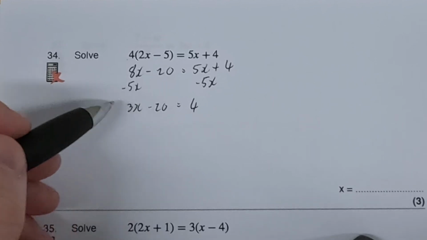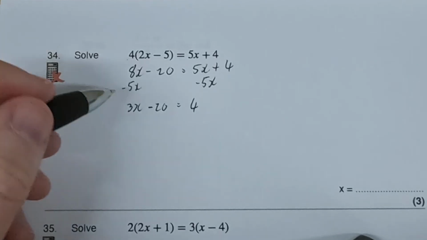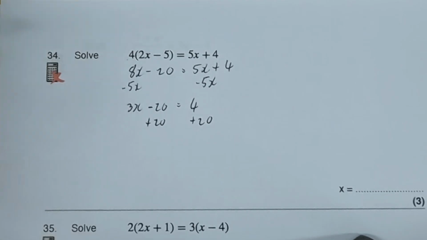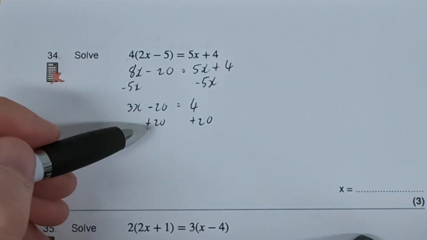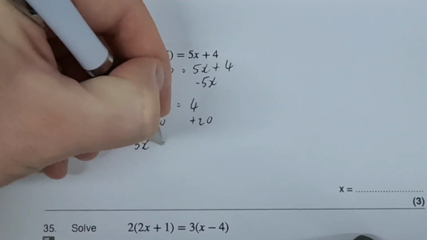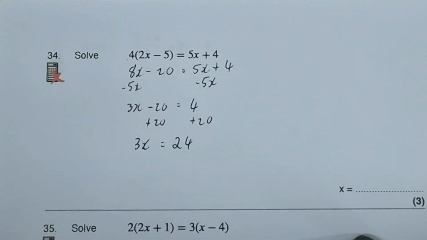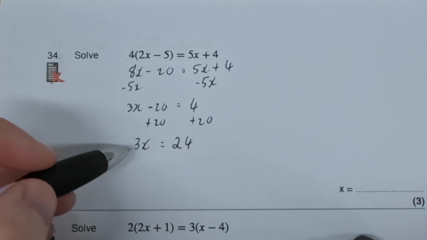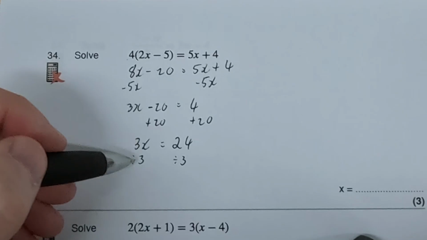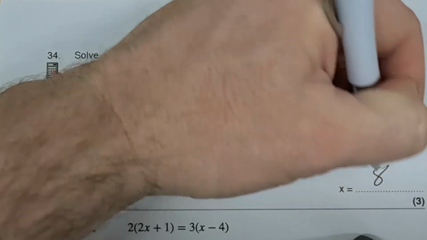Now we want to solve this, so we want to get the x on its own, so we want to get rid of this minus 20, and we also want to get rid of this times by 3. So let's get rid of the minus 20 to begin with by adding 20, the inverse, to both sides of the equation. So on the left-hand side, we're adding 20 to get rid of the minus 20, so we'll just be left with the 3x. And on the right-hand side, we have 4 plus 20, that's equal to 24. Now we're almost done. 3 times x equals 24. We don't want this multiplied by 3, so let's divide by 3 and divide by 3. 3x divided by 3 would just be x, and 24 divided by 3 is 8. So x equals 8, and that's our answer.